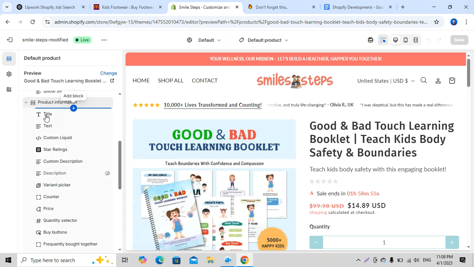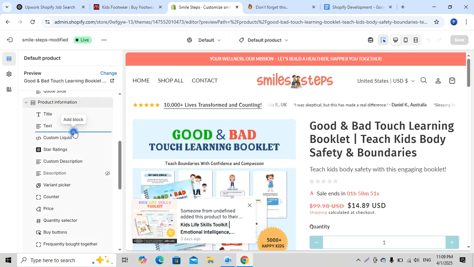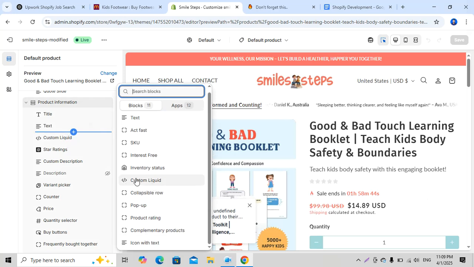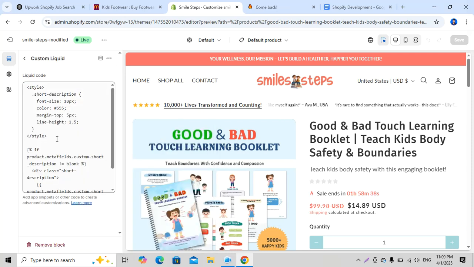So let's get back to the custom liquid. What we're going to do is we will create a custom liquid. Okay, I see here the custom liquid created. I've already done this before.